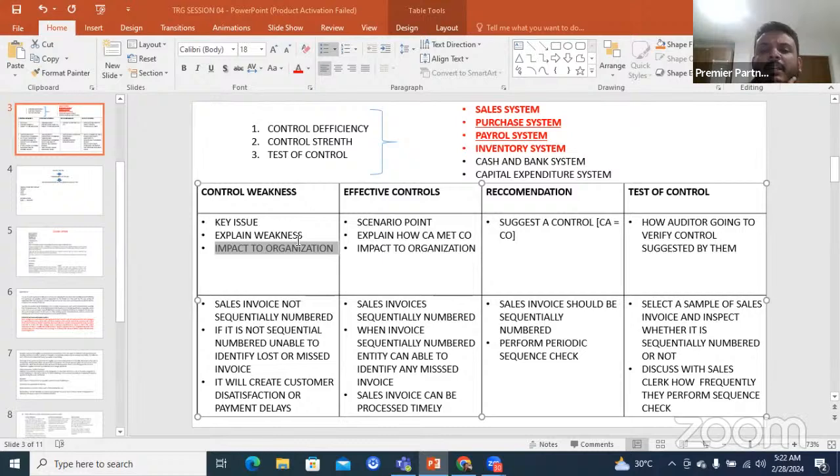Krushda, there may be a chance that purchases unrelated to the business below 1,000 may be used for personal purposes, which may decrease the profit. Okay. Rushda, in your direct control, don't say a minimum value. All the transactions should be authorized. All the transactions should be authorized. So you should not say it like that.